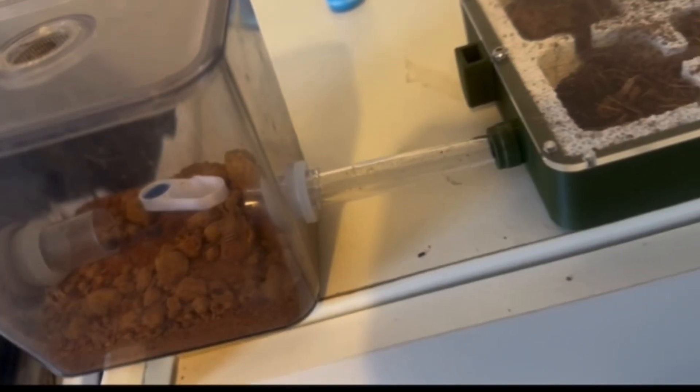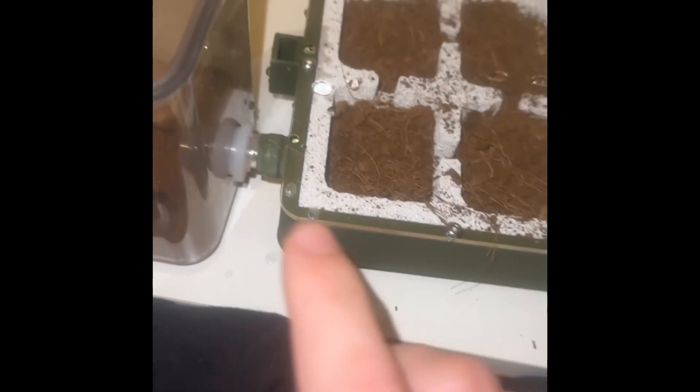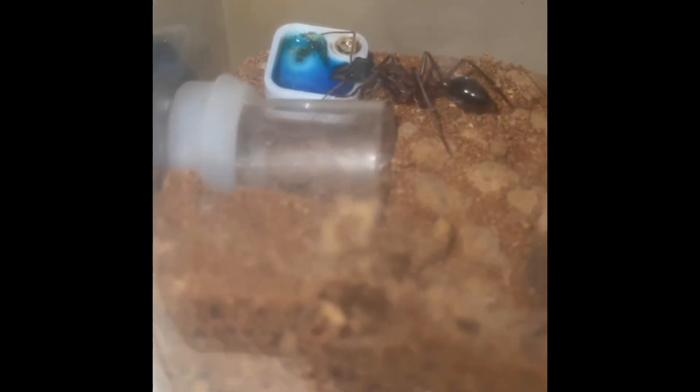She hasn't got any eggs as of yet, so now that I've added this setup where she can go in and dig a hole if she wants — she's got 11 eggs! Look — let's take this lid off. Don't come out. Look, all in there — 11 eggs! We've given her some sugar and a cricket which I paralysed, just so she's not stressed out. We don't want to stress our queen when she has that many eggs.